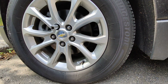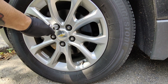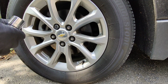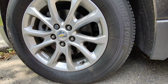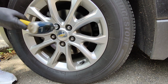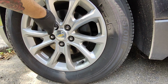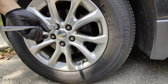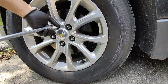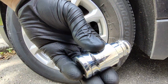Oh, and also, get yourself one of these pry bars. Oh, I gotta put it in a little bit more, guys. Hopefully that'll do it there. There you have it. Just like that. See? So now, you want to take it out of there.